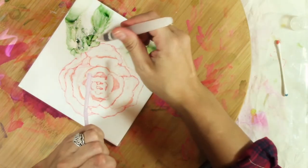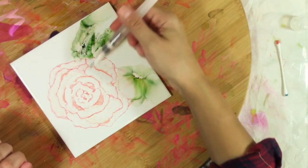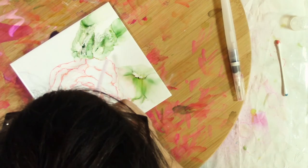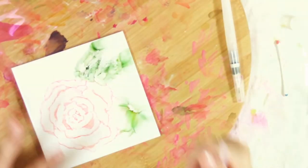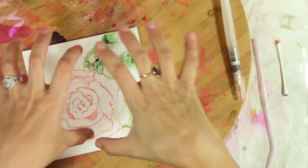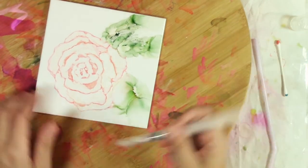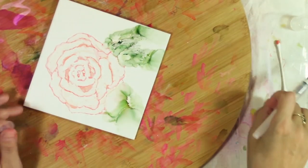There we go. You know what? Let's do that right here. Now, if I want to keep this from going in, I would just make sure to keep blowing it that way and keep doing it till it's dry. And if I want to keep it in place, I blow more on top just with my mouth, just lightly. Not so that I blow the ink out, but just enough to keep it settled in there. Because it's alcohol, it is going to dry fast. So, that's a good thing and a bad thing. So you just got to know how to use it.